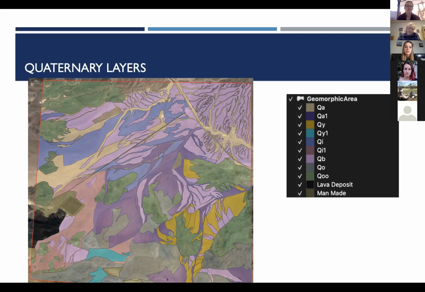And then we also have this one really dark lava deposit on the western side that was easy to mark out as well. There's probably not much going on in there, but there's some drainage surfaces as well. And so moving up the list, we have the QOO and QO. These are mainly two different bedrocks that I identified through the area. One of them, the QOO, the green, has darker minerals, whereas the QO is lighter, and it has maybe more reddish sediments that made it stand out more.